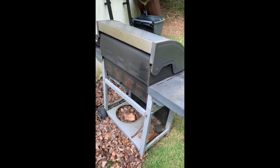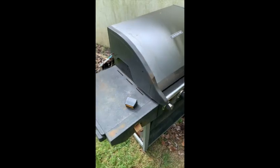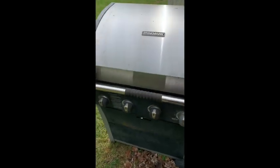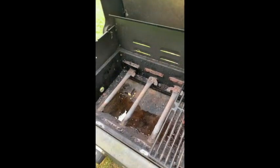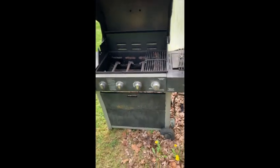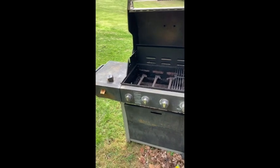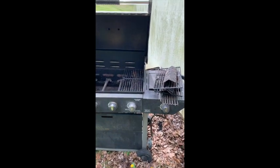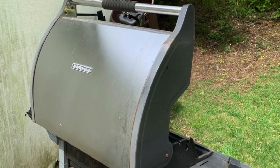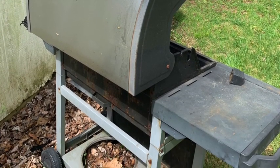So here you can see the old grill — this thing's really rusted out on the inside more than it looks like from the outside. The thinking here is that we're going to use it as a raised bed. We're going to flip that lid open and actually hyperextend it. This is going to involve some cutting of some of the metal. We're also going to put two side planters where the side burner was on one side, and we'll have to cut a hole in the left side to make room for some containers. Let's get started on this rusty old grill and see if we can turn it into something usable around the Marr homestead.